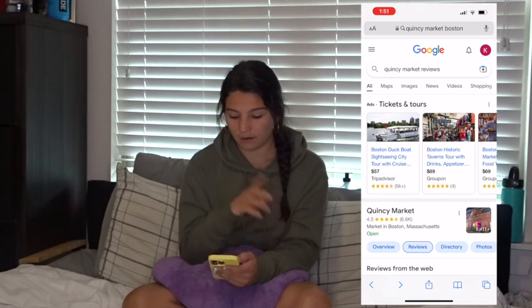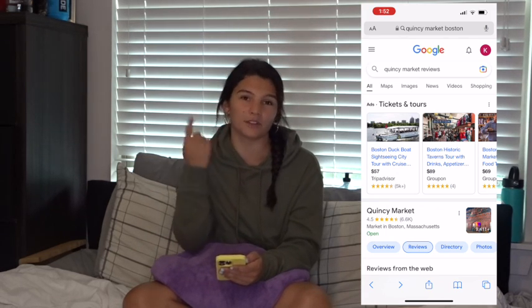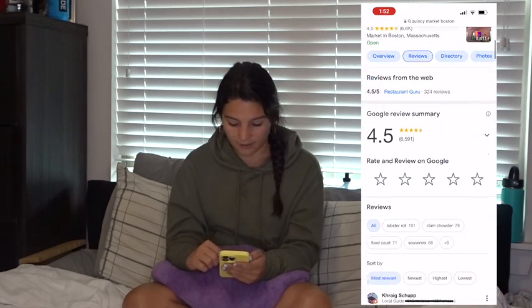One of the first places that we went to in Boston was Quincy Market. It's where I had the lobster mac and cheese, and I would like to review that because it was phenomenal. So I went ahead, went to Google. I'm logged into my Travel with Kirsten email, and I have not made a review on this email yet, so you'll actually see how I will gain points. On my NC State email, that's where I'm level 5, because I had to do it for that one project. So, anyways, let's get into it.